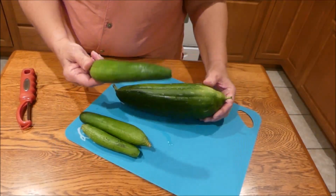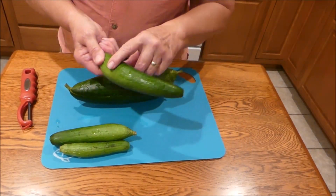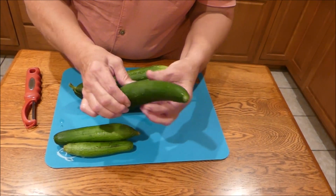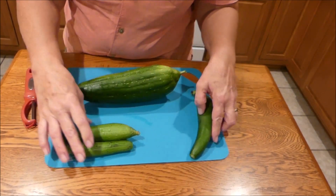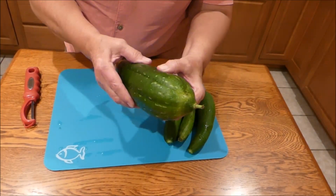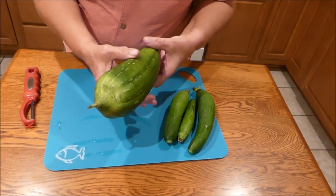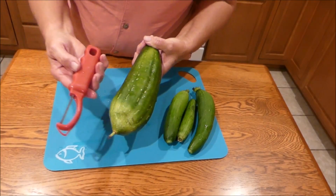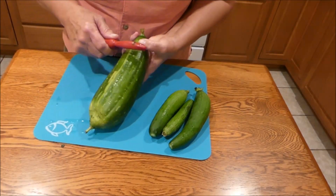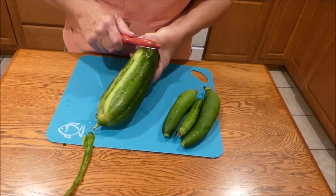Well, I'm in the kitchen now. From what I've learned in my research, you typically peel the Loofah gourd, and that's what I'm going to do first. I found another one that was fairly small. It's a little bit soft, but I picked it to see what it does. And then I found this bigger one that's really very hard, so I picked it just to see what's inside of it.